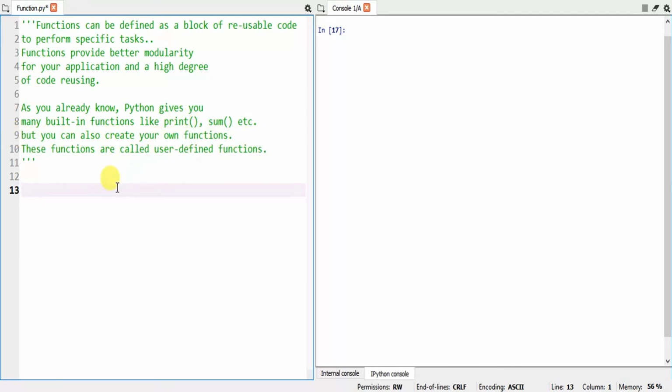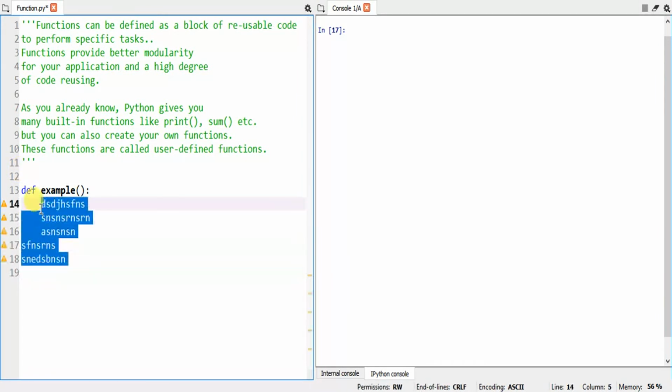So let's define a function with the def keyword along with the function name, parenthesis, and colon. By defining this function, we see that there will be a conflict with the time module. So instead, we use the function name as example, and by hitting enter, we see that there is an indent. Any code written with this indent will come under the block of this function, and any code written without this indent will come outside the block of this function.